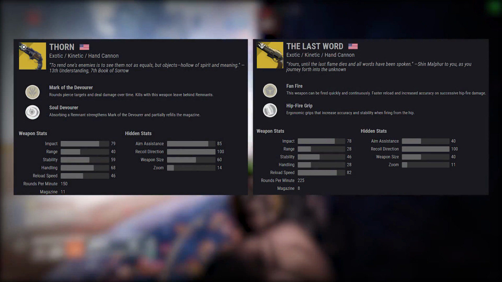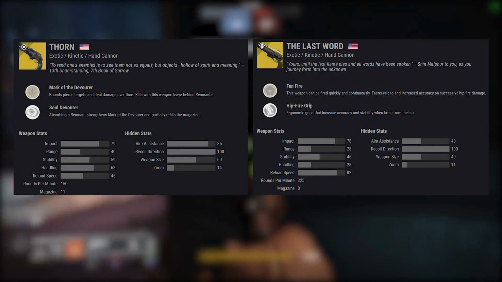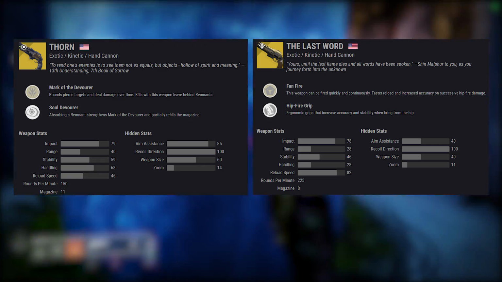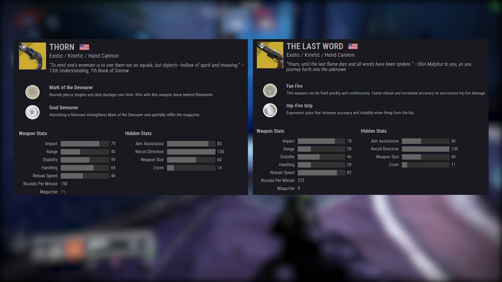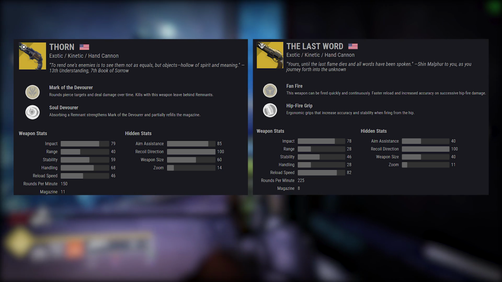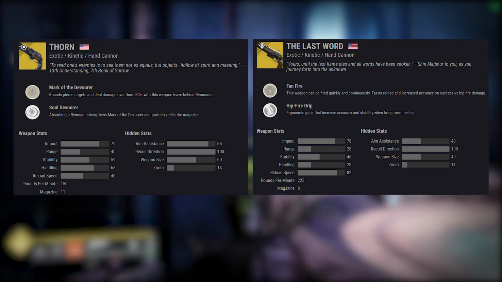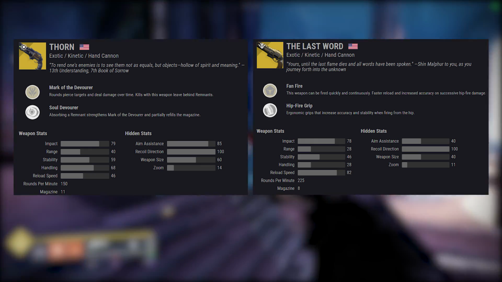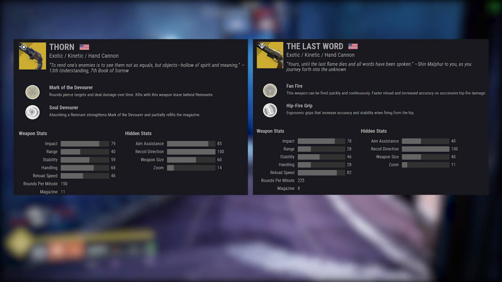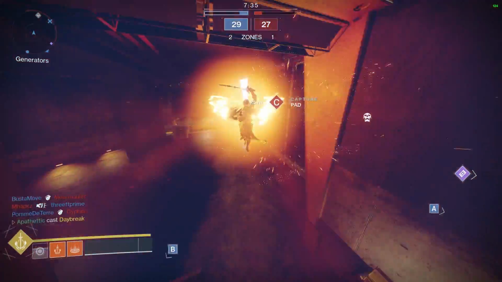Starting with the base stats on these two weapons, you can see these weapons really are yin and yang, as it seems that every stat that one hand cannon excels at, the other lacks, all with the exception of their impact stat, which is basically the same. For example, Thorn has a base range of 40, while the Last Word has a range of 28. Thorn has a handling of 68, while the Last Word has a handling of 28. The Last Word has a reload speed of 82, while Thorn has a reload speed of 46. So just based on those stats alone, we can tell these weapons are going to excel in very different scenarios.